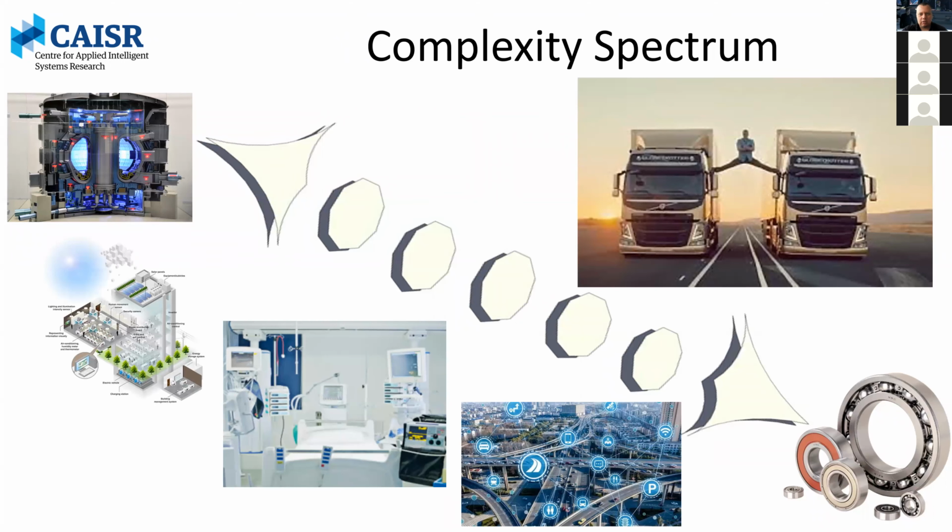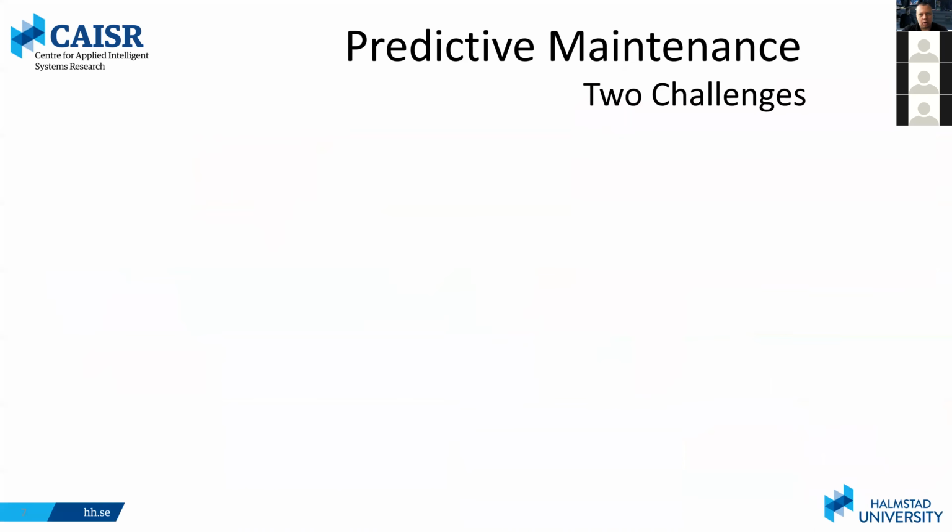Of course, the automotive industry is not the only industry in which we have those kinds of issues. You can imagine this in energy systems, in healthcare systems, in smart cities. All of those are somewhere along this spectrum where you have limited information, but systems which are inherently quite complex. So one way of looking at it is what makes predictive maintenance so interesting and so challenging.